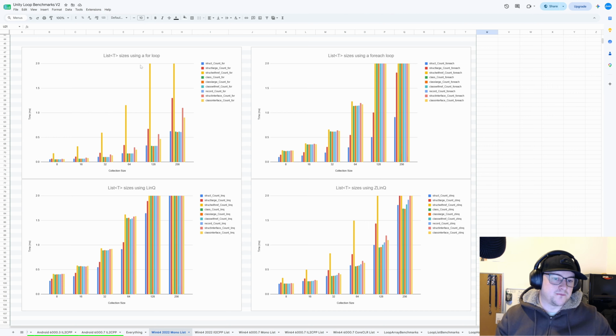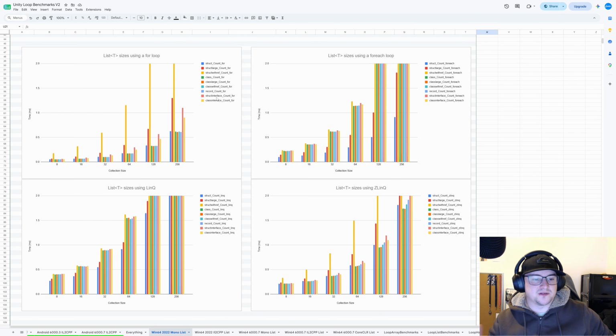So if you do have a list of a struct with a single reference in it, just turn it to a class. You're not doing any optimizations, you're actually doing the opposite. Even for a large struct, which has, I think, eight value types in it, that's way faster. And then when it comes to a struct interface or even a class, that wasn't in the last one, but there's not that much difference anyway. A class interface is a reference type because it has to be boxed and put into the collection. That does get progressively worse, way more compared to everything else.